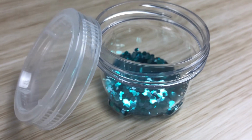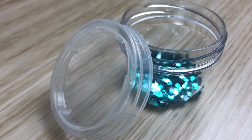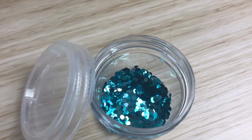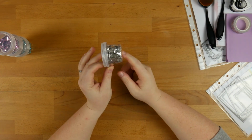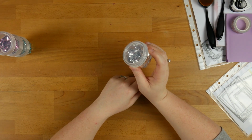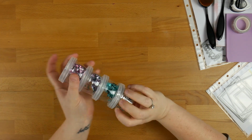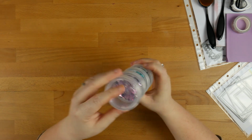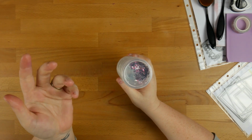I bought them from two different $2 stores or like cheap stores here in Melbourne, which means I probably can't find these online. So you guys probably aren't going to find them. But what I would suggest is go and check out your local $2 store. And once you've seen these, you then know what you're looking for and that you can then have a go. So they actually join together, and I think I've got probably about 40 of these right now.